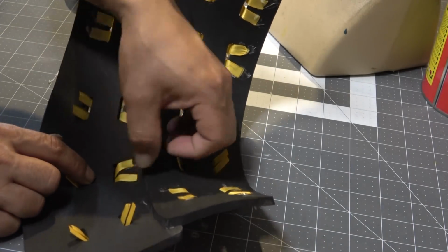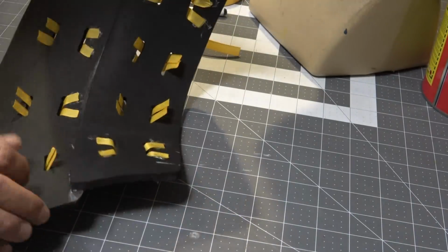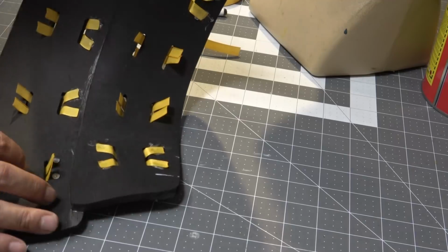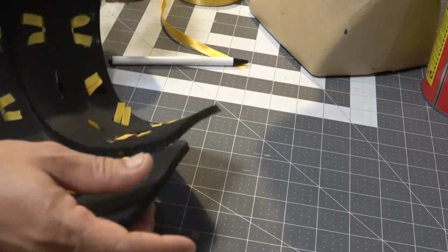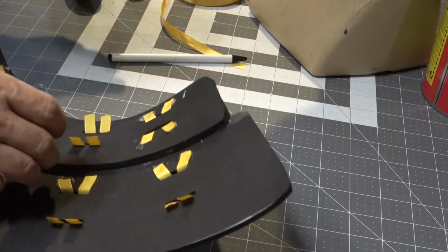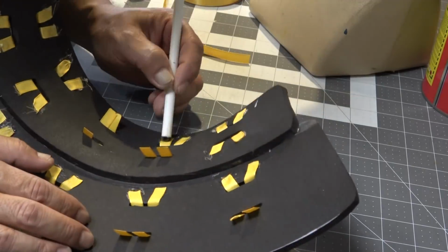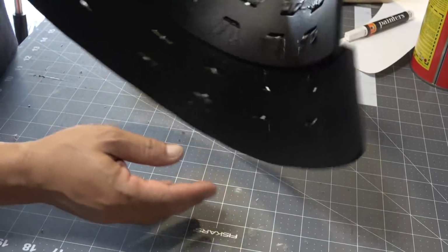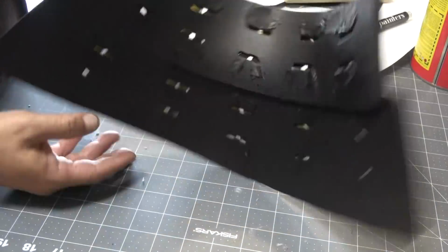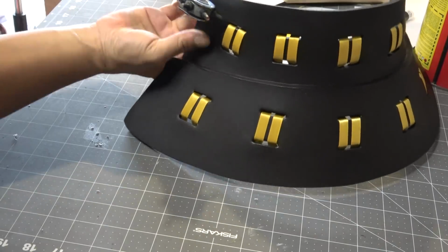Now I'm using some really hot glue, and you don't want to touch that with your hands, so I'm using some high-tech hot glue pressing utensil. You can also use that as a pen too. I mean, why not, right? Now this did seem a little bit tedious and time consuming, but at the end I thought it was well worth it. I went back and hit the inside with some Plasti Dip to conceal all that goldness.